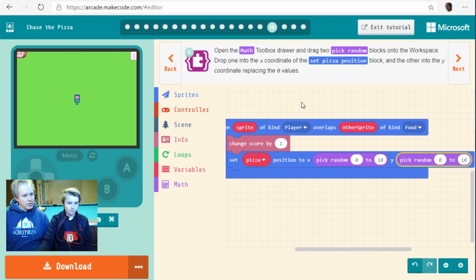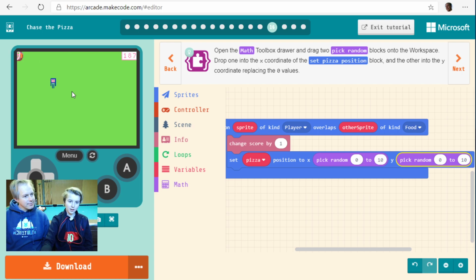Try moving your little player over to the pizza. See how the pizza is moving? But it's not moving very far. It's kind of stuck in that corner. Why is that?